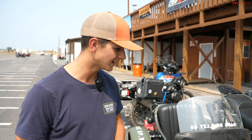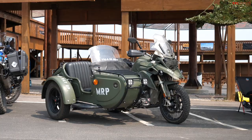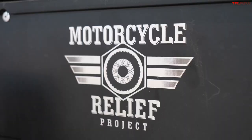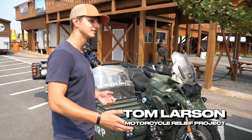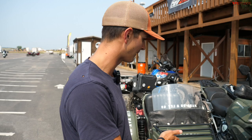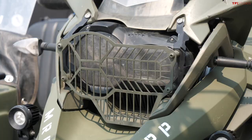How's it going everyone? Today you join us in Sturgis at RevZilla's Get On ADV Fest, and behind me is a wicked cool and pretty unique BMW GS 1200 with a sidecar on it. We're going to do a whole walk around of this motorcycle. This particular bike belongs to the Motorcycle Relief Project, and I have the Motorcycle Relief Project's founder, Tom here. Thank you for letting us do a little walk around about this bike — I'd love to talk about the Motorcycle Relief Project, but first let's jump into what you guys did to this motorcycle.